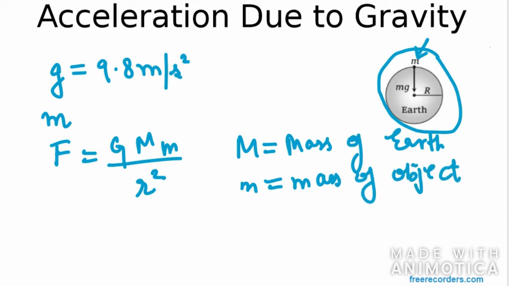As you can see, the distance between earth and the object is equal to the radius of the earth. So r will be the radius of the earth. You can take it as big R. So it will be R squared in the denominator. R is the radius of the earth.